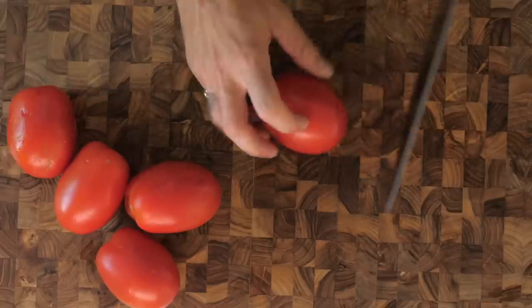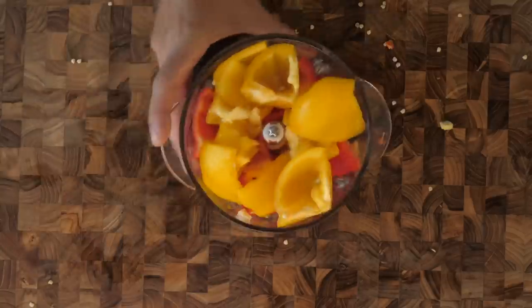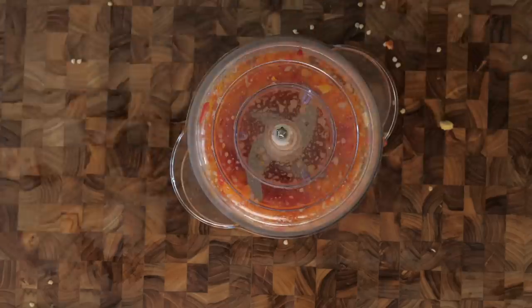Now we need five Roma tomatoes and chop these fine as well. What I love about this dish is it kind of resembles life — it's all about consistency, taking it one step at a time, having that balance. You don't want to rush things. Next up, we need red pepper — give it a nice chunky slice and throw it in the food processor. Then we say hello to the yellow pepper, chop that exactly the same, pop it in — not too fine — then pop it in a bowl.